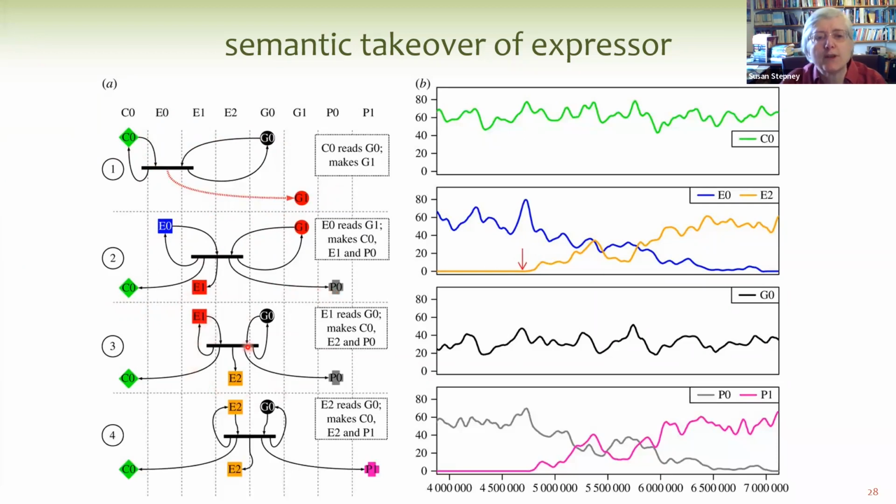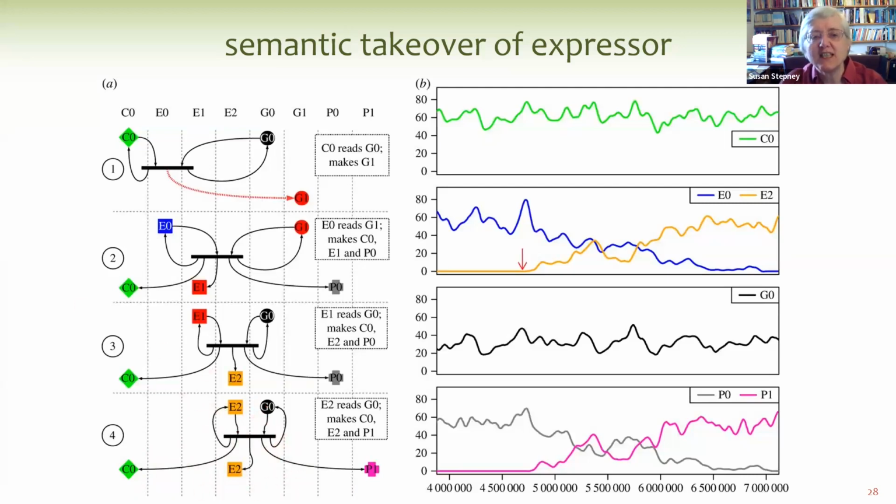That mutant expressor now binds to the original genome, producing the original copier, yet another mutant expressor and the payload. And that final mutant expressor binds to the original genome and produces the original copier, a copy of the same mutant expressor, and in this particular case, a mutated payload as well. And so this has now stabilized again.